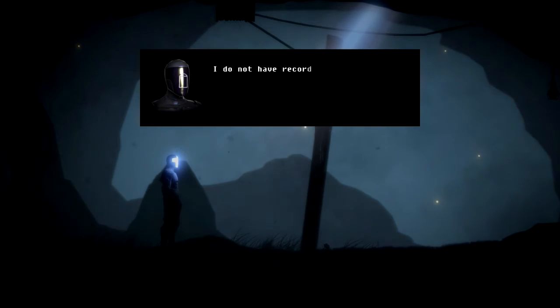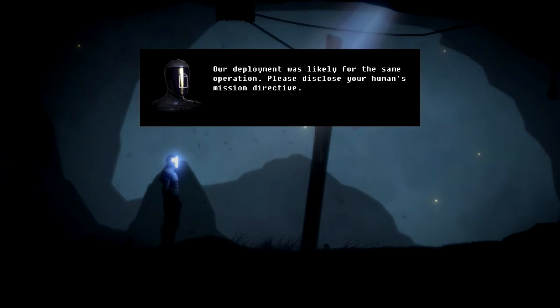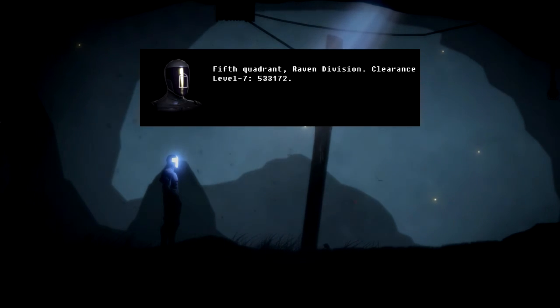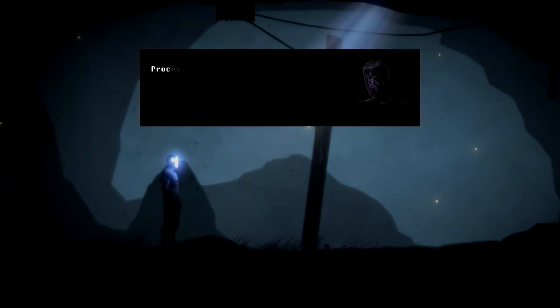Mission parameters. I do have record of this location, or of my pilot's objective. Our deployment was likely for the same operation. Please disclose your human's mission directive. State your pilot's clearance. 5th Quadrant Raven Division. Clearance level 7. 533172. Processing. Clearance level not sufficient.